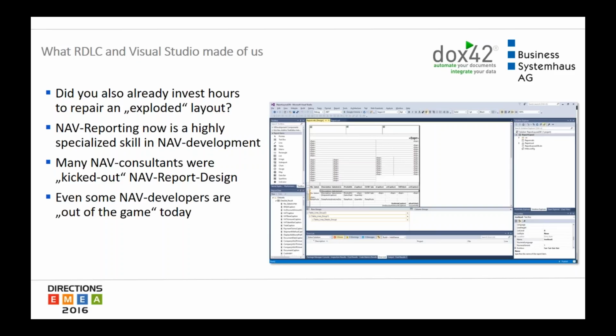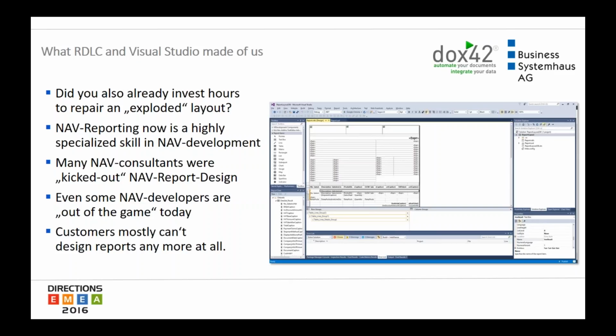We had a case where one of our developers said he will retire because he was already over 60, and he doesn't want to get into this in the last 5 years, and it's just too complicated. And yes, we checked this with other partners, and they have the same kind of experiences. So this is really something that changed the way we partners are working.